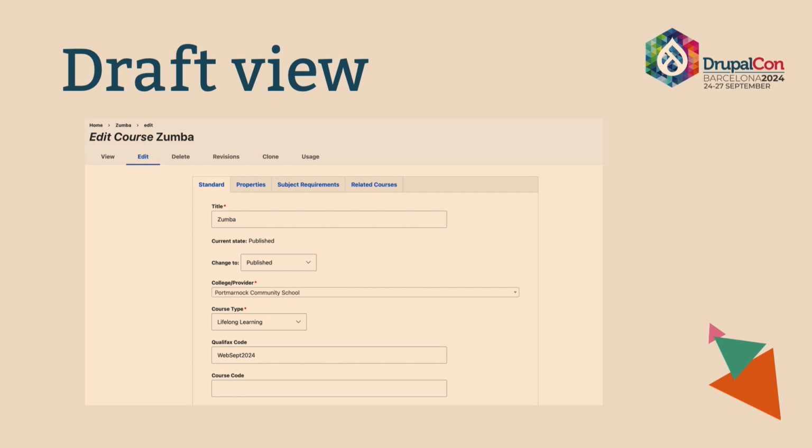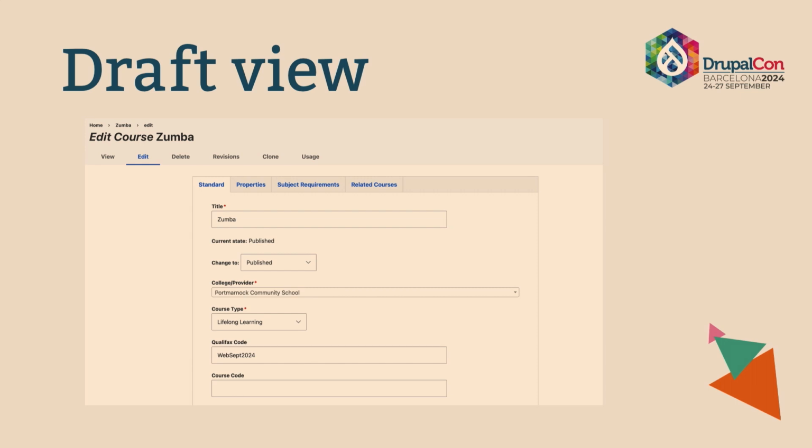So again, this is something that we knew was the right thing to do, but was a particular challenge. In their old system, there was, I think, 2, if not 3 different types of courses, and they never overlapped. So it was one type of course and another type of course, and that was how the old system worked. We knew that by using dependent fields, we could show and hide fields based on certain criteria, and that meant we could significantly reduce the amount of custom fields within the system.